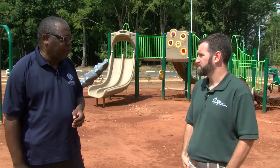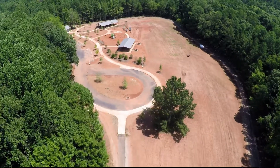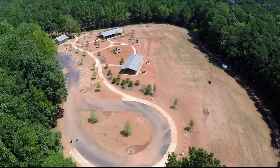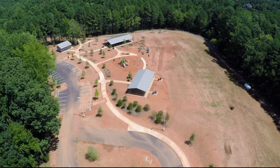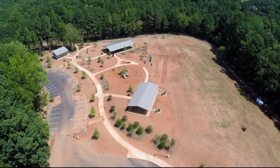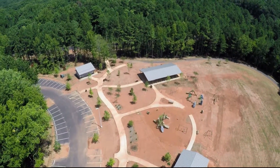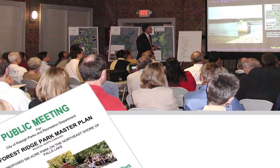There has been talk about a white water park out here. Although that's similar in geographic location to Forest Ridge Park, those are two completely separate projects. Voters indicated that Forest Ridge Park is something that they wanted — voters approved a $6.2 million bond issue to fund development of the park. So this is something that we're not just doing on our own; our residents have indicated they want this. We've had a lot of public input into offering an outdoor recreation park, and we're excited to finally bring that park forward.